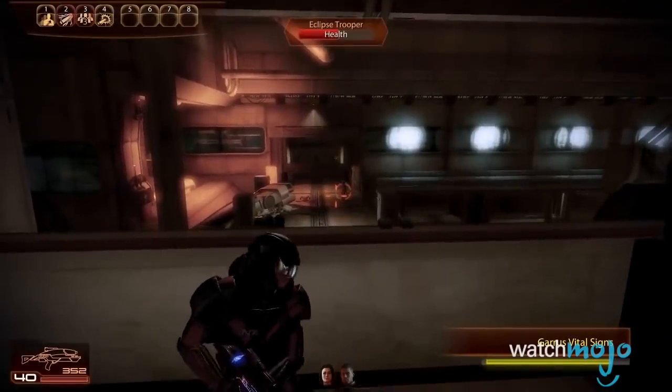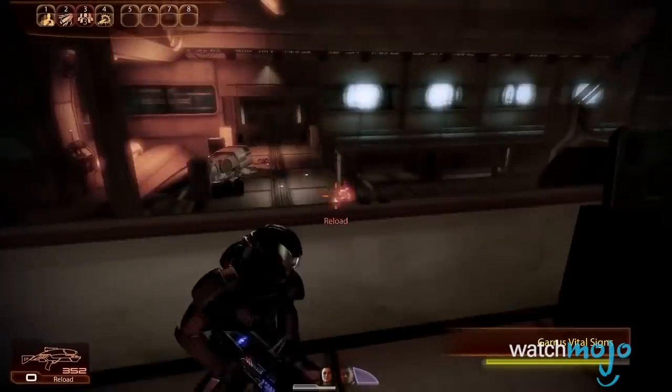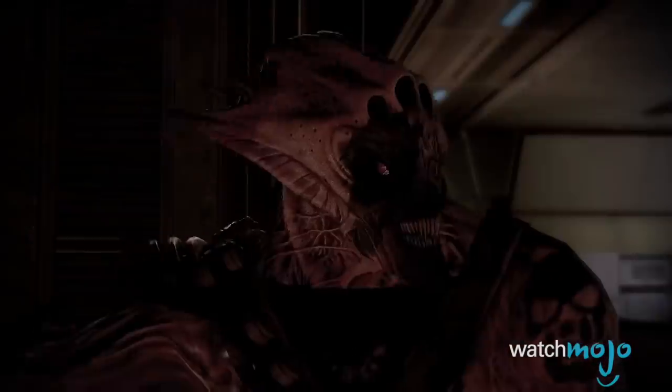There's little time to celebrate the reunion, however, as now we have to gun our way through 3 well-armed mercenary groups who are all trying to kill him: Eclipse, the Blue Suns, and the Blood Pack.